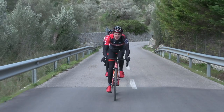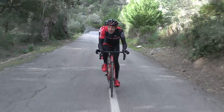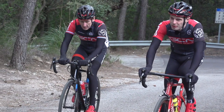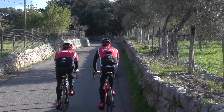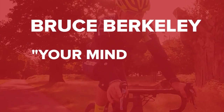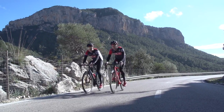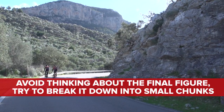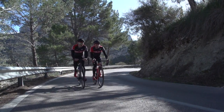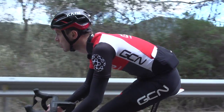Once we get into ultra endurance distances, it becomes a mental game as much as a physical one. Many people are physically capable of riding for 10 hours, but it's their head that holds them back. So training your mind becomes just as important. You can't let a small inconvenience, such as a headwind, affect your concentration, motivation and determination. You need to teach your mind to cope with adversity and stay positive at all times. As endurance riding expert Bruce Barkley says, your mind is your biggest asset. You will go through ups and downs, but keep focused on the goal and find ways to break it down. Bruce suggests trying not to think of the big distance number, as this can seem almost too large. Think of the time that you're riding for rather than the miles or kilometres — that's a much smaller number and therefore much easier on your mind. Ultra distance events are probably 75% mind, focus and determination, and 25% physical.